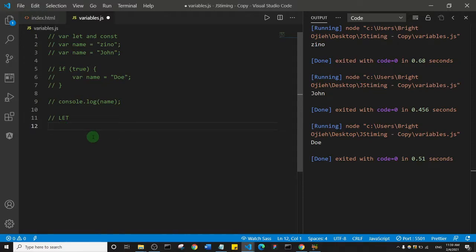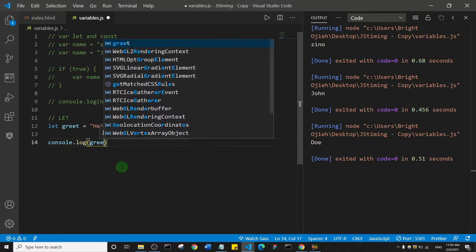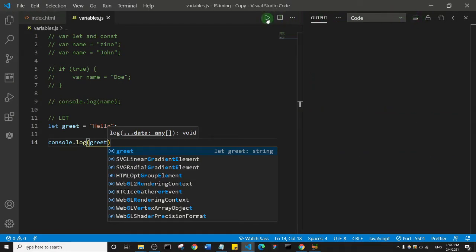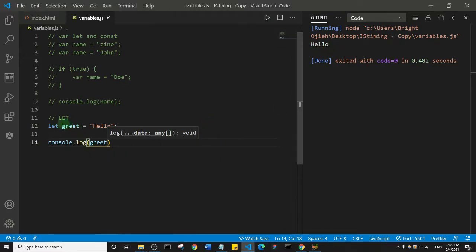So you know what I'm going to do? I'm going to create a variable, and I'm just going to call that variable greet. Okay, so I'll say let greet, that should be small letter, and I'll set it to equal the string hello. Okay, and let's come down here and console.log, and I'll just say greet. Okay, if I save that, and I think I'll just clear the terminal now, you see here we have hello. Okay, so now we've created a variable named greet and set it to hello. Now when I say the let variable cannot be redeclared, let me show you what that means.